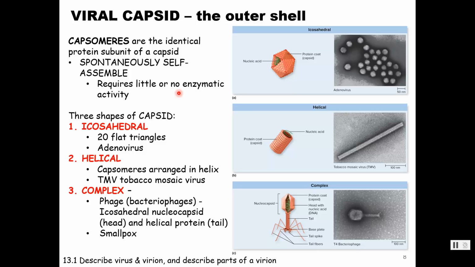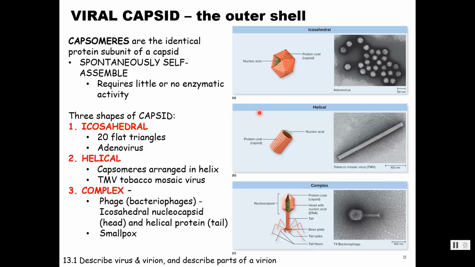There's three different shapes of capsids. One shape is called icosahedral. So that's this picture up here. Our poster child for an icosahedral virus is adenovirus, which causes respiratory illnesses, so common cold. There are 20 flat triangles. So each one of these triangles looks sort of like a soccer ball, only there's 20 sides to it, and they are triangular. So there's going to be 12 points, and so that's icosahedral.